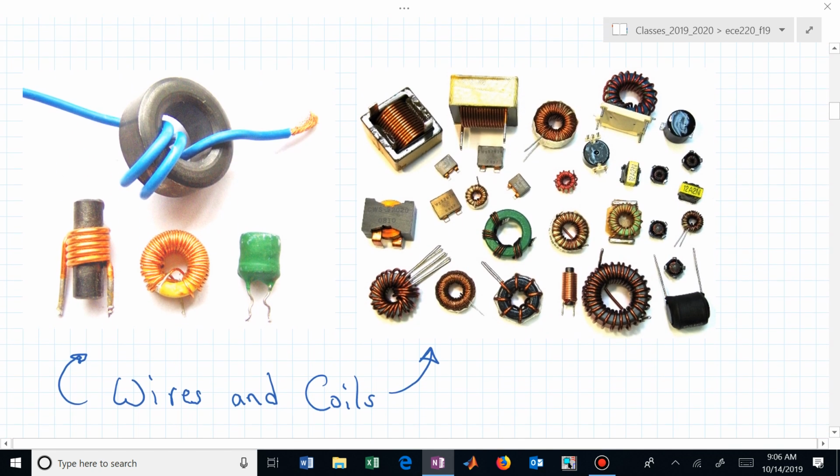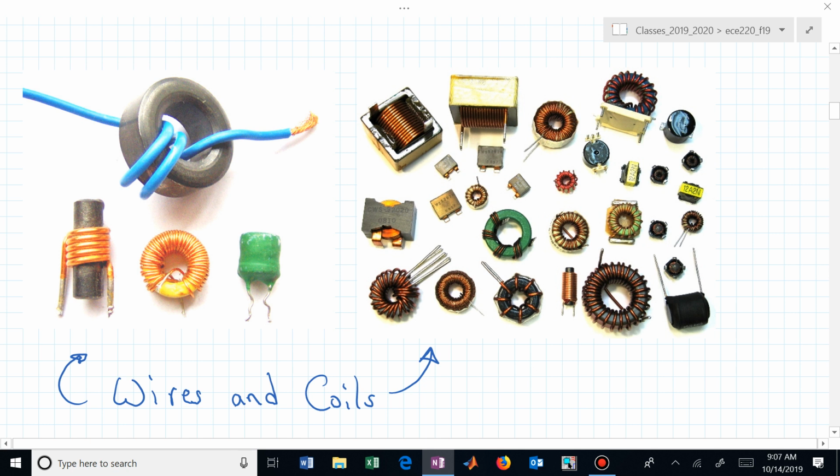If you haven't seen an inductor, how many have seen something like this? If you open anything up, a lot of times you'll see it, although now with surface mount technology, it might just look like a little block somewhere on your board that you're examining. But in general, you can see with an inductor this coil nature, and it's wrapped around something. And that is what we will then be using when we talk about inductors.